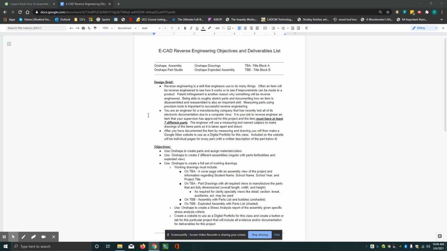You're going to use Onshape to create 2 different assemblies. The regular assembly that has the parts list and bubbles, and then a second one that's just called an exploded assembly. I just mentioned that a couple minutes ago. You're going to use Onshape to create a full set of working drawings.